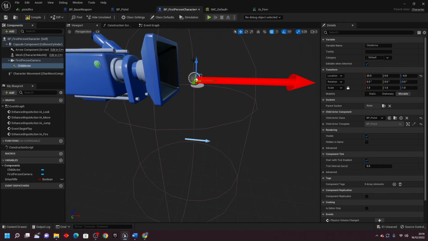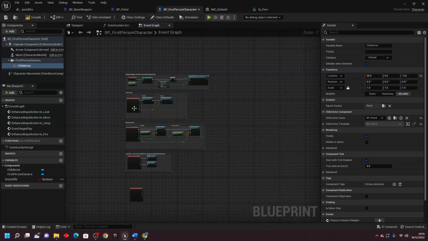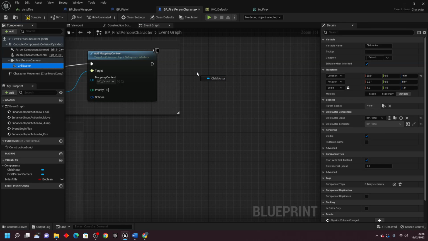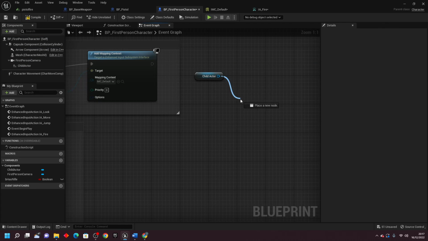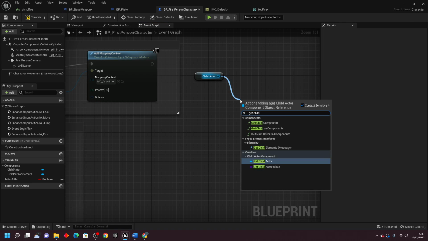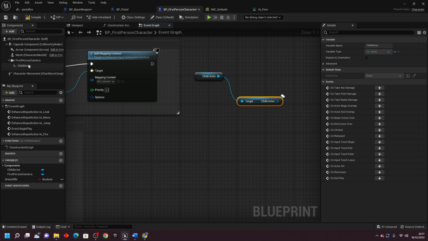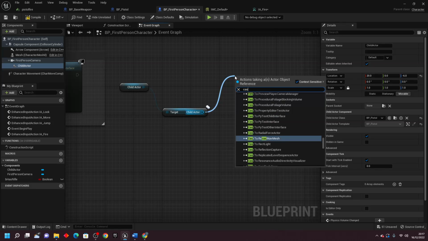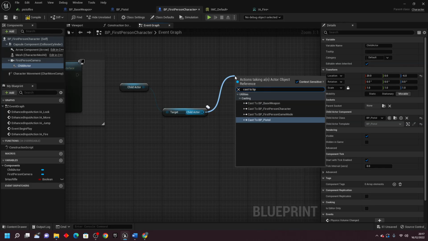So, because we're going to be having loads of different weapons and systems, we need to create a reference to the base weapon inside of our first person character. So in order to do that, if we go back to the event graph and event begin play, after we do this, what we're going to do is just drag in our child actor. From here, we can drag off here and look for get child actor. This will get whatever actor that we've assigned inside of here. And from here, because we know our child actor is going to be either a child or the base weapon, we can drag off here and look for cast to BP base weapon.